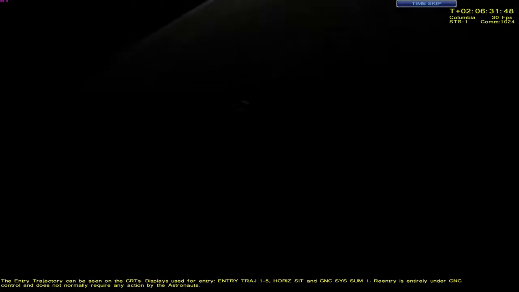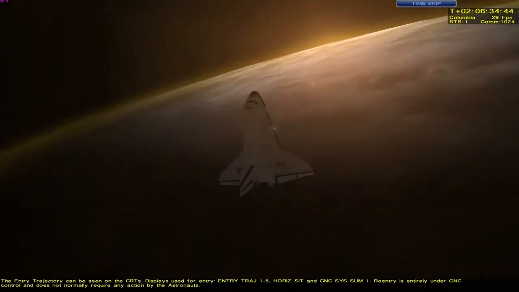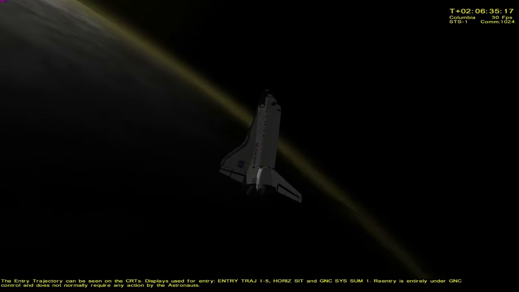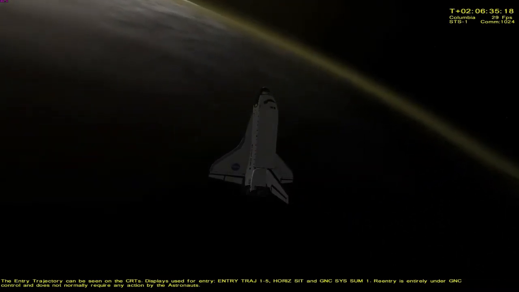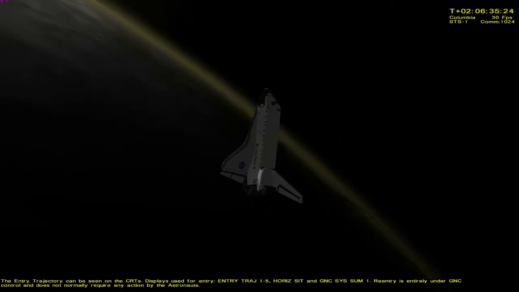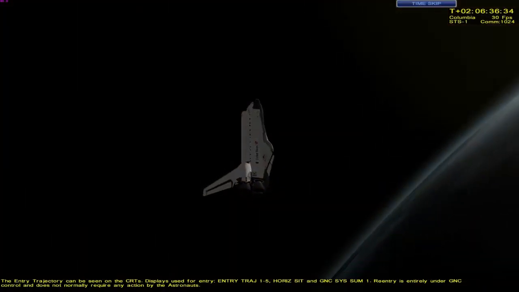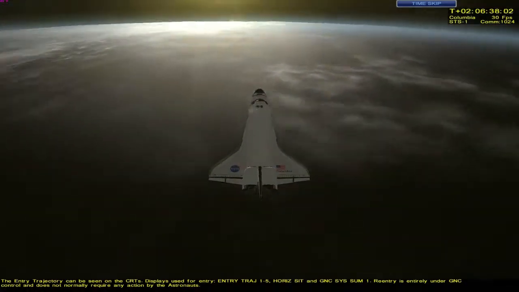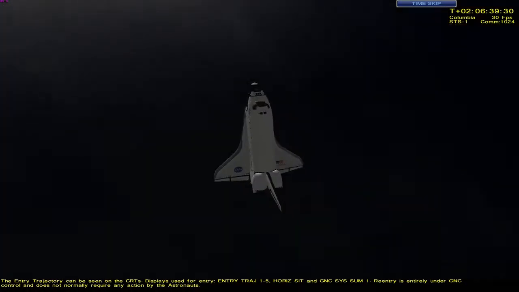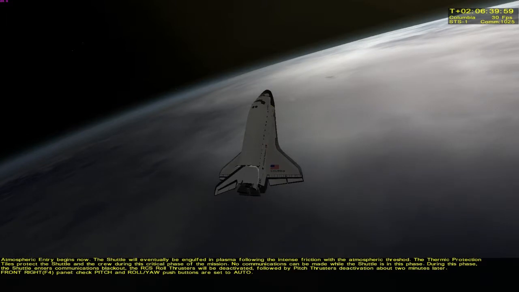Now let's see. So what's going to happen is it's going to hit the atmosphere. There we go. That's beautiful. And then the friction with the atmosphere is gonna... Houston, Columbia, descending into upper atmosphere. Copy that, Columbia. You are looking good. Yes, so friction is gonna increase the heat in the surrounding air, which basically engulfs the whole thing in plasma. Now let's see, we're now in upper atmosphere, which is still a near vacuum, so we don't see any friction happening yet. Columbia, Houston, confirm loss of communication. Columbia, Houston, copy that. Out.